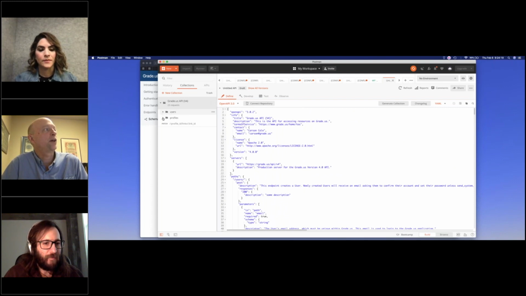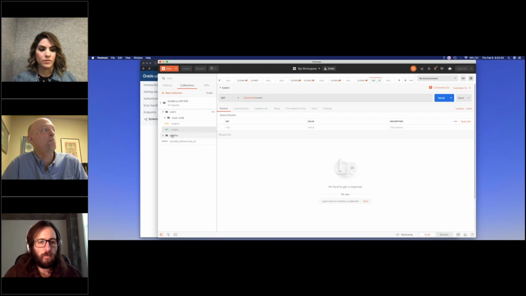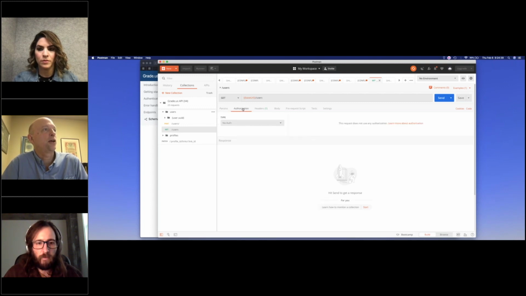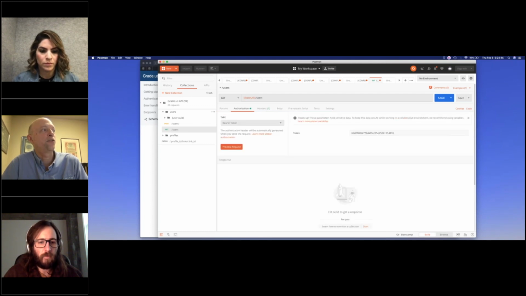Now I can look at my menu on the left-hand side. It shows me what I have access to. So here's users, and for example, let's say we want to get users. And again, these on the left-hand side all match exactly what the endpoints are on the API documentation. Now, we talked about authorization. So I'll click on the authorization here, and you'll see I've got no authorization in here. What is the type? I want a bearer token authorization. And you're going to paste in your API token right here. And I'm done with the authorization. I don't do anything else. Now I'm back to my get users.